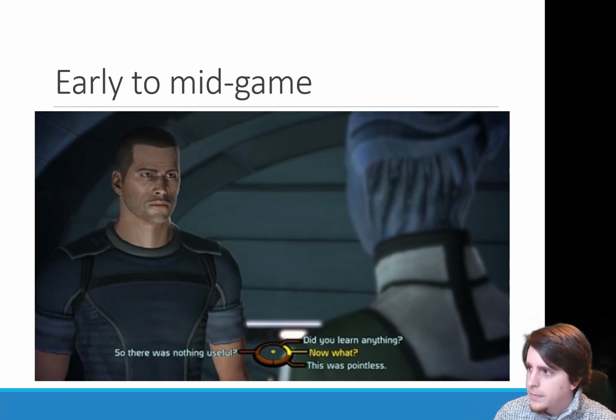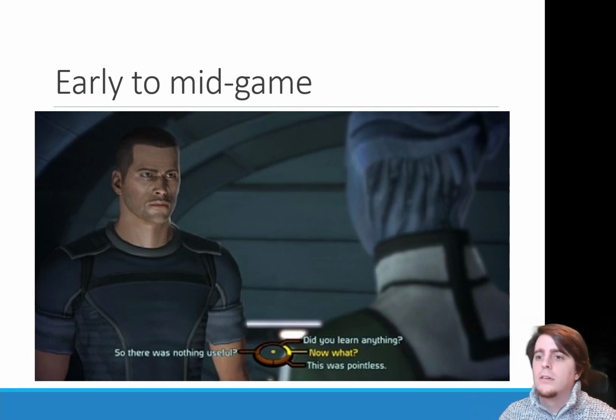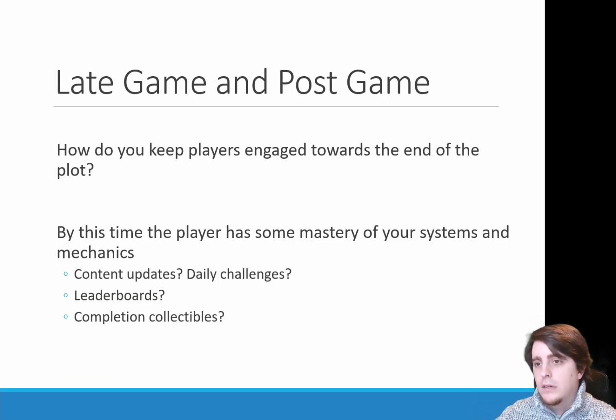But again, these techniques will take you so far, and are appropriate for certain parts of the game, right? This is kind of as players are ramping up, and there's still things to learn. There's still new elements to add. Eventually, players are going to progress through this early mid-game phase into late game and even sometimes post-game. And so once you're nearing the end of the plot of the game, how then do you keep players engaged?